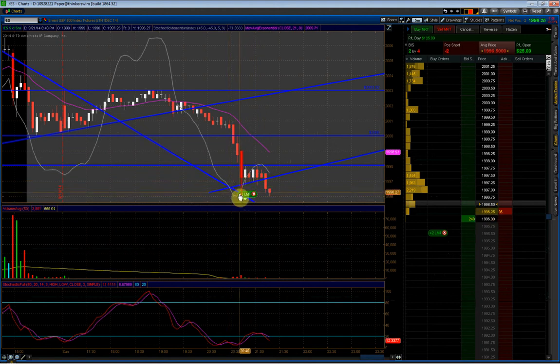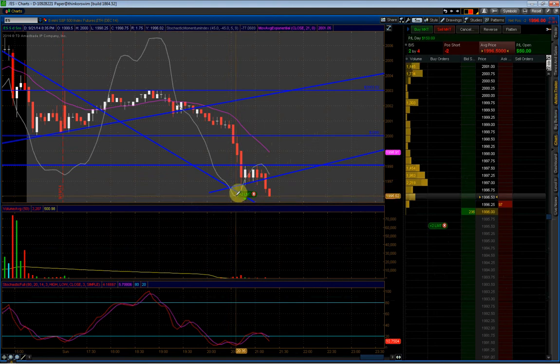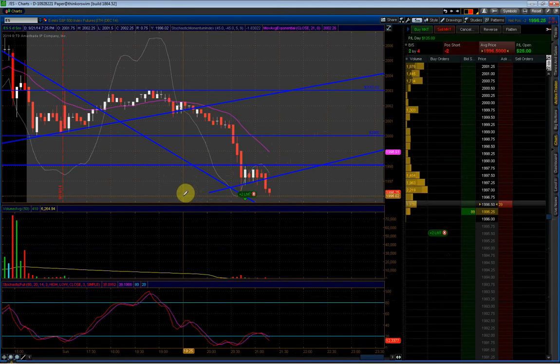So now we're going to look and see, is this going to be a double bottom, or is it going to continue through this low right here of 1996 even? And we're only 2 ticks away from getting our point and this being a successful trade. I'm just going to let the recording roll here for a minute because it's still moving. If it takes too long, I'll pause it and try to come back, and we'll see how this turns out.